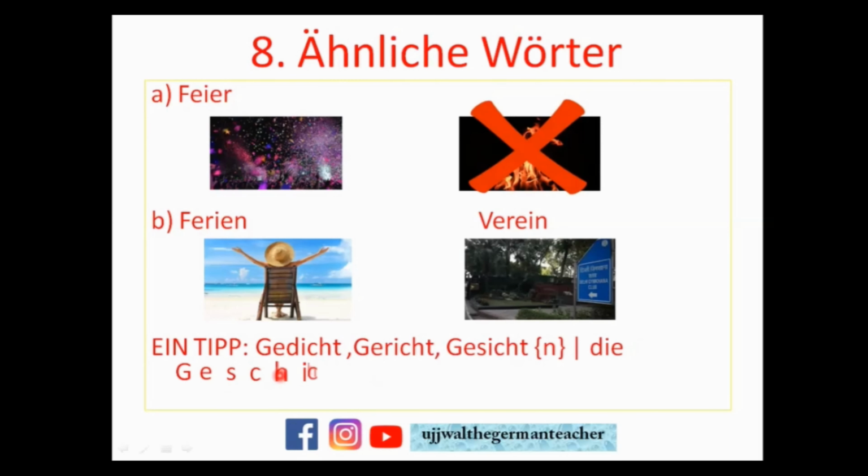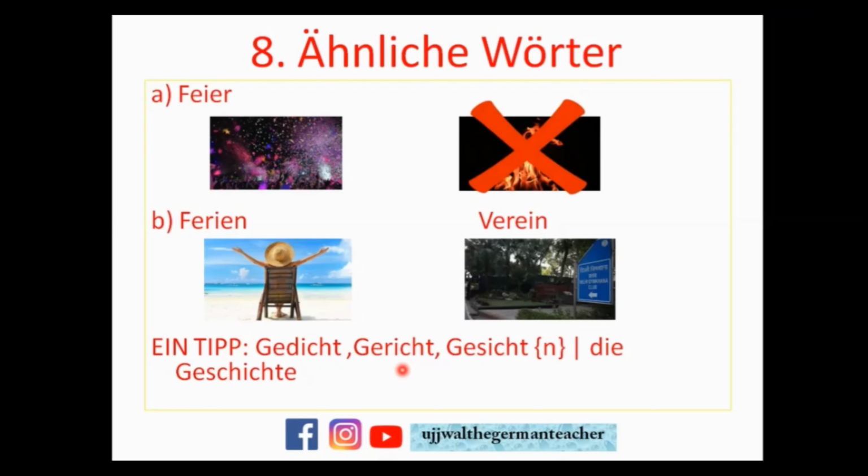So ein Tipp here: Gedicht, Gericht, Gesicht. I've just written these 4 words here, Geschichte. Why I've written this? Whenever you learn words and you think, okay, there's some similar word also like Gedicht, Gericht, Gesicht, you find some similarity. So what you have to do is, as I always suggest, you make your word meanings list, right? So write the articles, write the plural forms, and make a group of the words that look similar to you. And when you read somewhere, okay, Gedicht, poem, yeah, I remember.